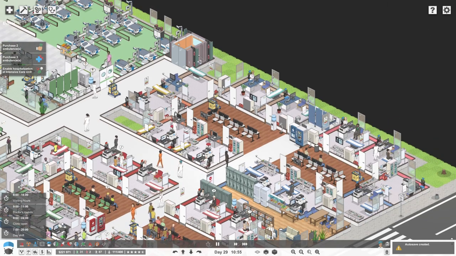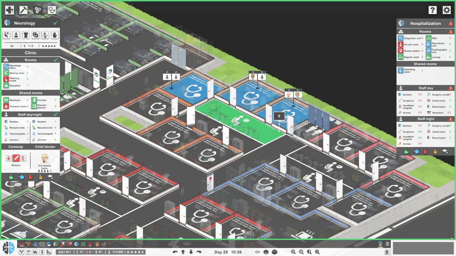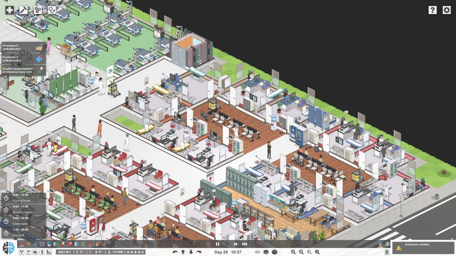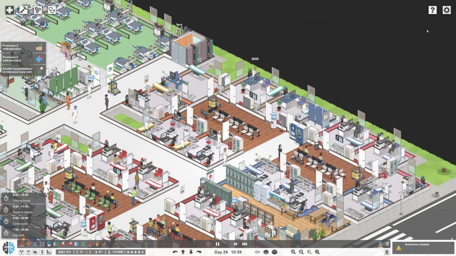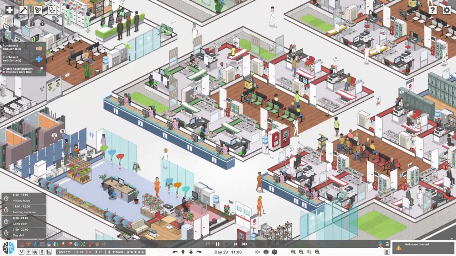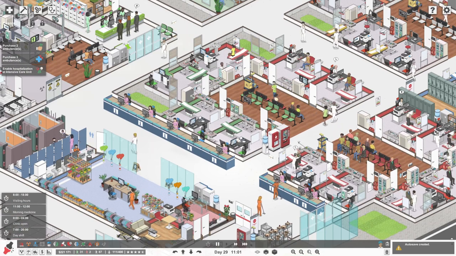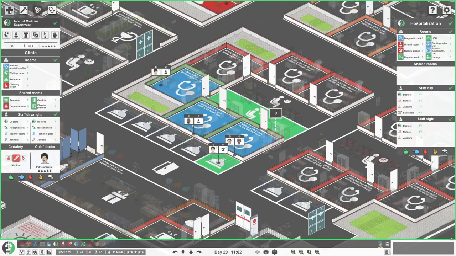Oh, you can. How many people did I have here? What department is this? Neurology. Yeah, we've got loads of people there. So yeah, you there. Go for some training in neurology. Why not? And then down here, orthopedics. Barely any queue at all. I think we've got three in orthopedics, haven't we? But that's not orthopedics. It's general medicine. General medicine. Yeah, we've got three doctors.